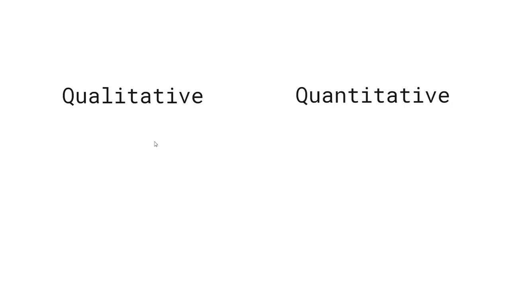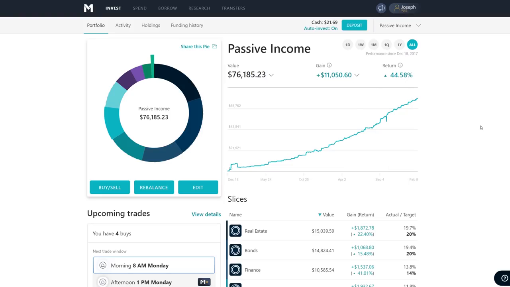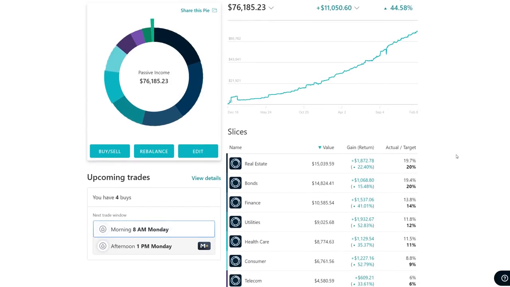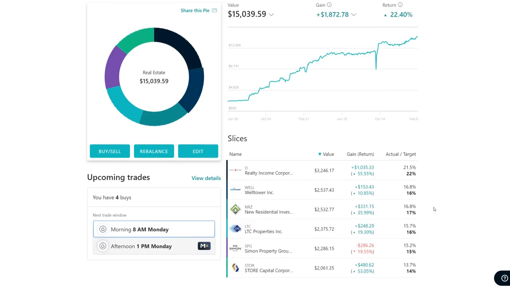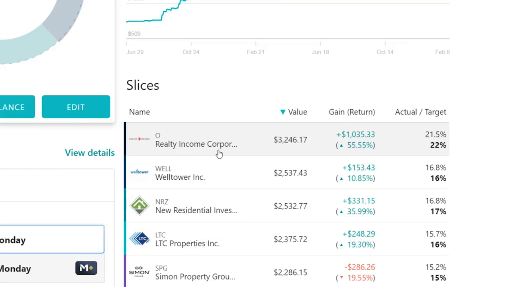So I'm going to go and give you some examples to look at with both of these when you're looking at a potential company. So let's go ahead and look at a couple examples of how to do this different type of research. We have the quality research and we have the mathematical research, looking at qualities of a company, looking at the numbers behind a company. First of all, I want to start off with the mathematical part of it. Let's look at quantitative research. I want to pick a company. Let's go with Realty Income Corp. Okay, this is a known company. It's a real estate investment trust.